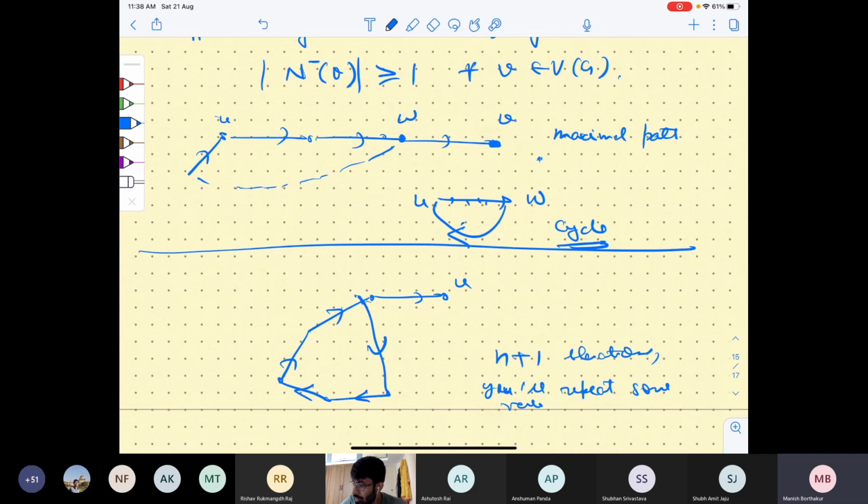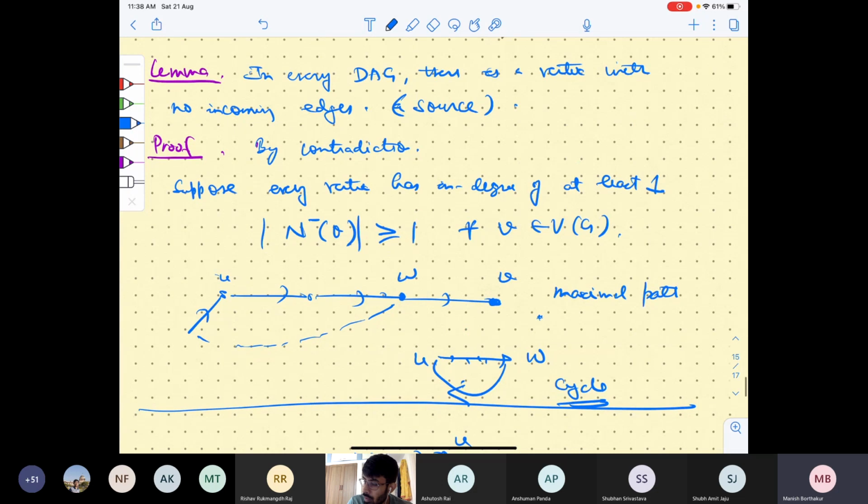Sir, can you please explain the earlier proof, how did we get an edge between U and W? No, so U has an incoming edge, right? Yes, sir. Every vertex has an incoming edge. If it is not from the path, then you have extended the path. So your path was not maximal. If it is not from any vertex in the path, then the path is not maximal. Sir, I did not get this. Why would the maximal path have this W which connects it back to U?